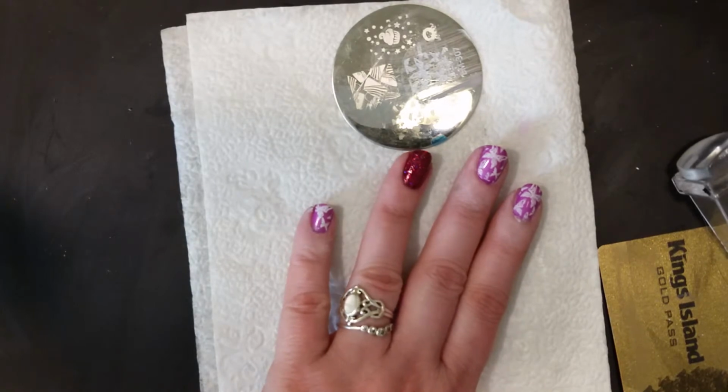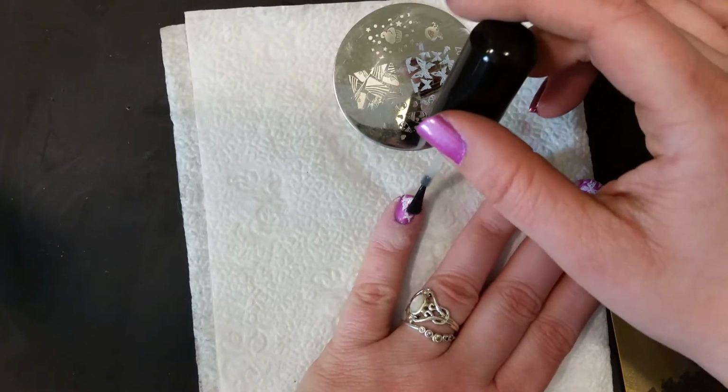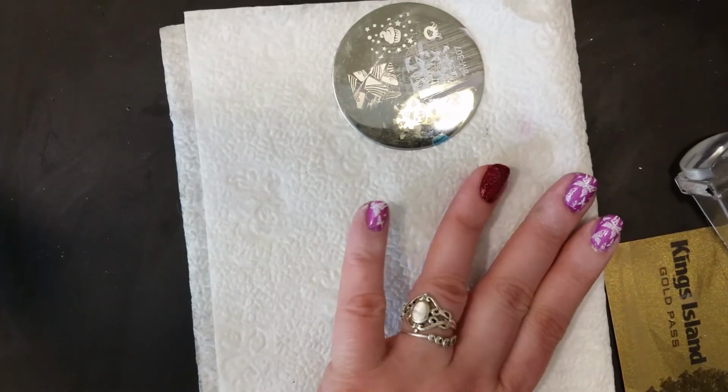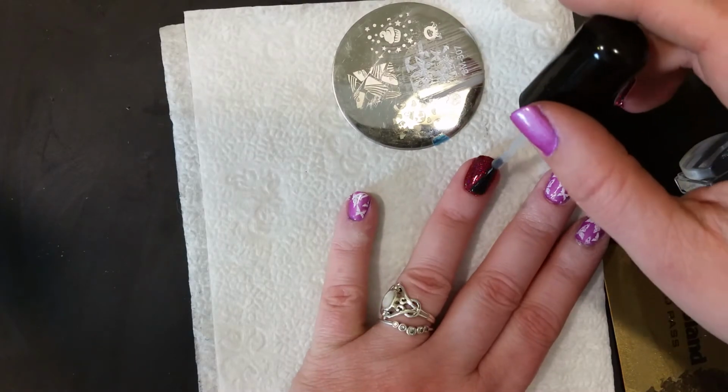Actually, I do find that the Wet n Wild matte top coat does not smear too bad if you want to go with a matte coat on your nails. But I prefer glossy most of the time.